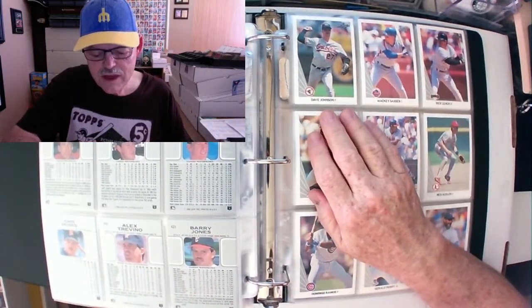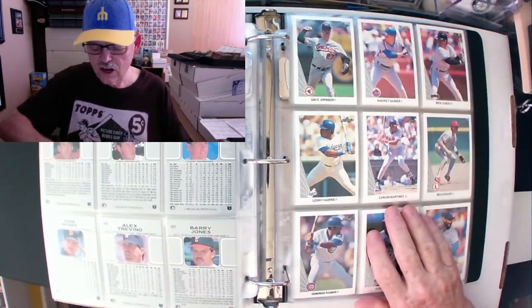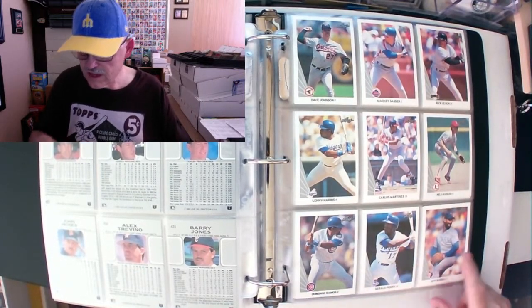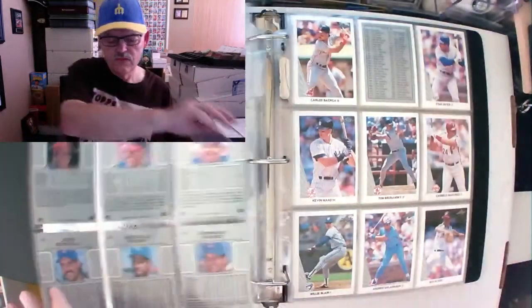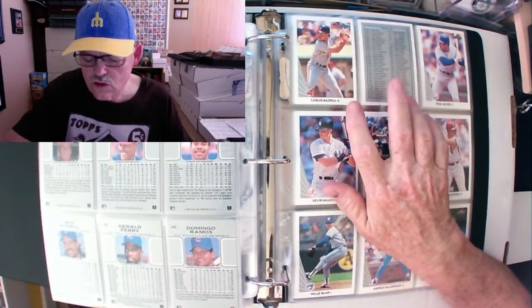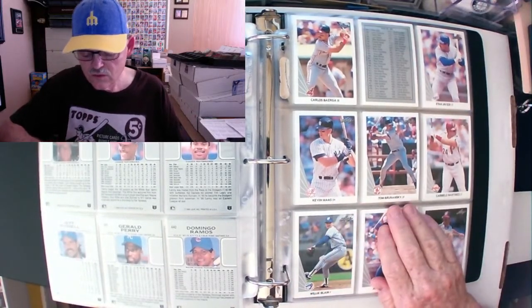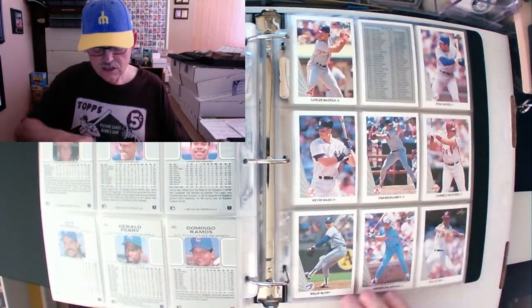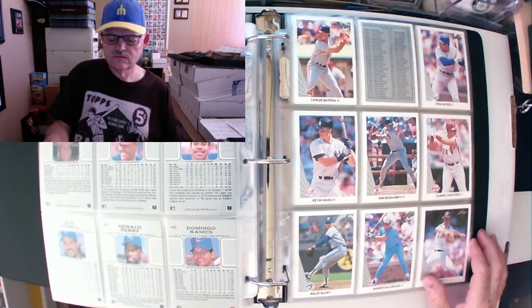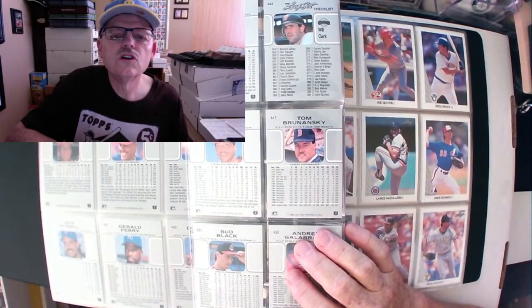All right, next up to bat is Dave Johnson, Mackie Sasser, Rick Leach, Lenny Harris, Carlos Martinez, Rex Hudler, Domingo Ramos, Gerald Perry, and Jeff Russell. Next page here, Carlos Baerga. Our next checklist, I'll tell you who's on the back of this one when we turn the page. Stan Javier, Kevin Mass, Tom Brunansky, Carmelo Martinez, Willie Blair, Andres Galarraga, and Bud Black. And on the back of this checklist is Will the Thrill Clark with San Francisco.